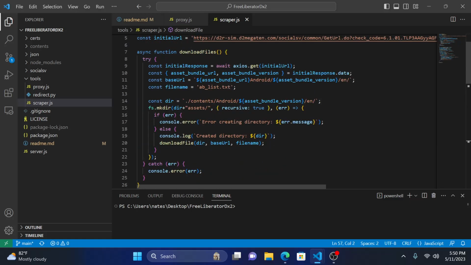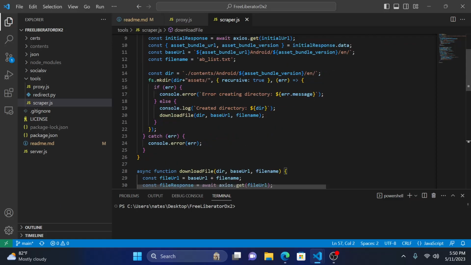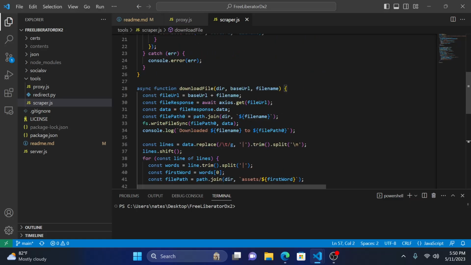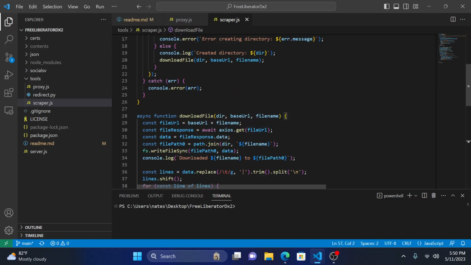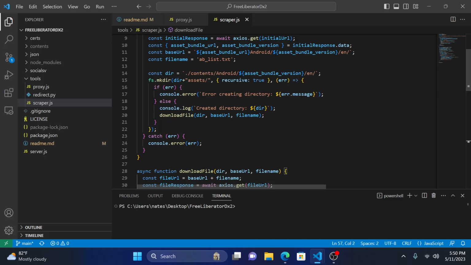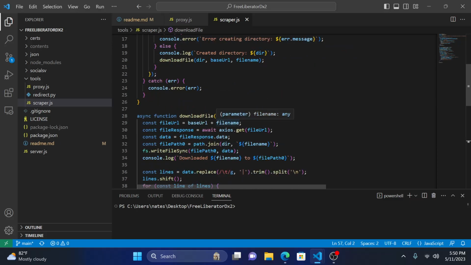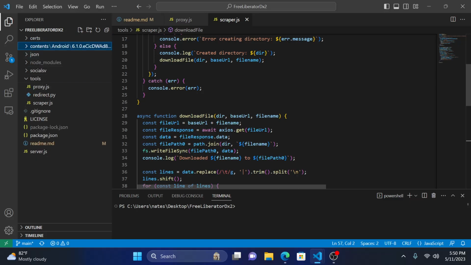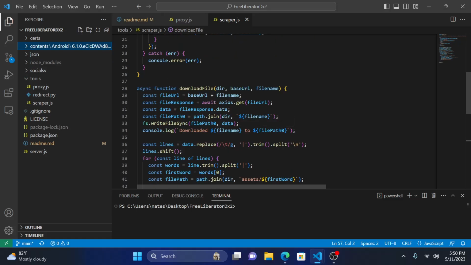So the base URL is asset bundle URL slash android slash whatever bundle version slash en, and then the file name will be asset slash whatever asset there is, basically. But anyway, it just basically fetches that asset and then downloads it.